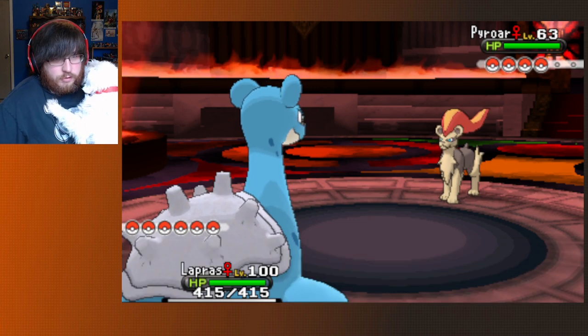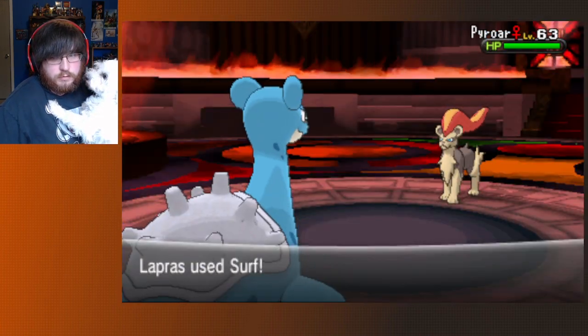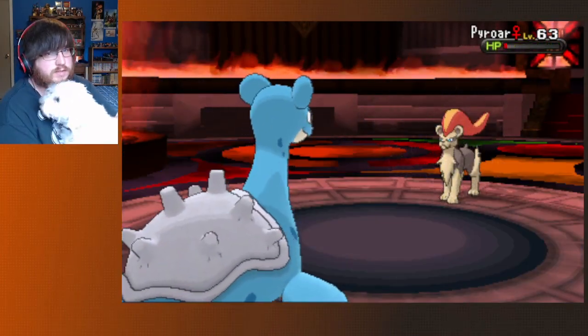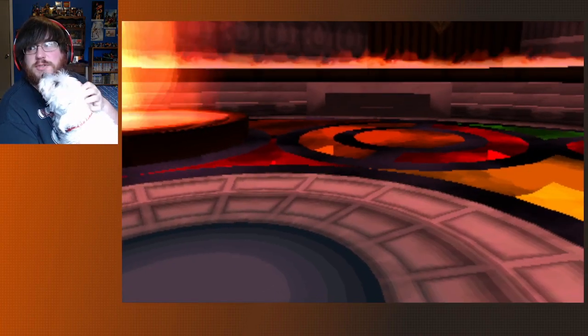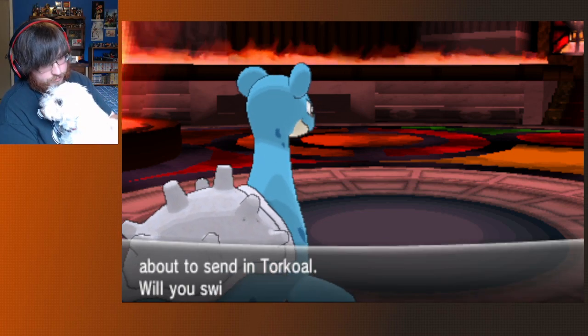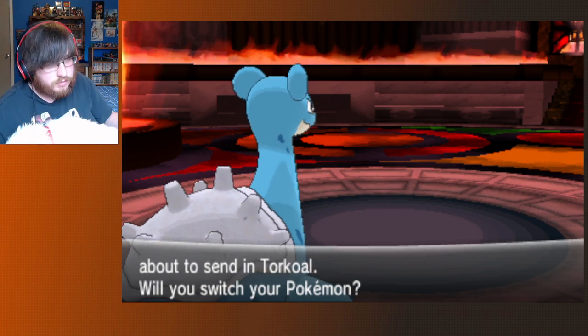Okay. Yeah, we're gonna rely on Lapras here. Let's go and Surf. I have Surf, Ice Beam, Thunderbolt, and Strength for whatever reason. I think this was at the time where I didn't have dedicated HM users. Right, Molly? Yeah, I didn't have dedicated HM users.